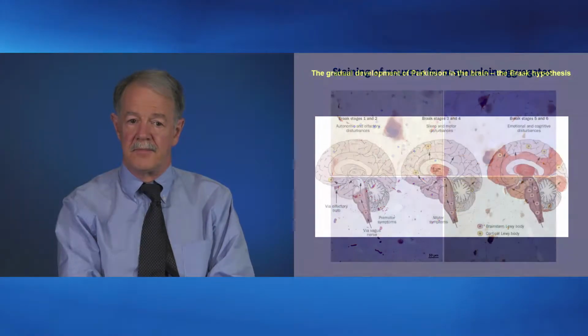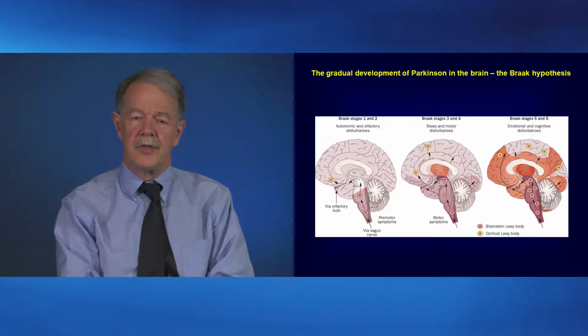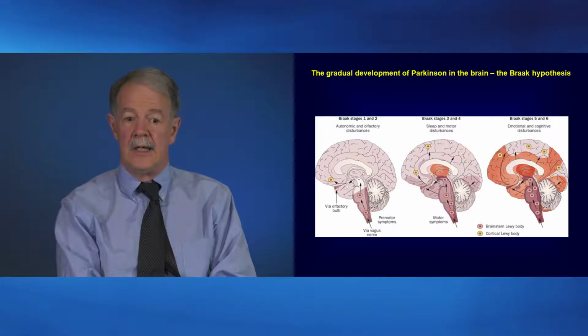Now, another revolution that's occurred in the past 20 years in Parkinson's disease is recognizing that it is a migratory disorder. That is, it starts in one portion of the brain, or several portions that is, and moves on to the motor areas. And in the middle panel here is an illustration of a side view of the brain showing the motor disorder in sort of a later stage than the stage on the left, which is the earliest inklings of Parkinson's disease.